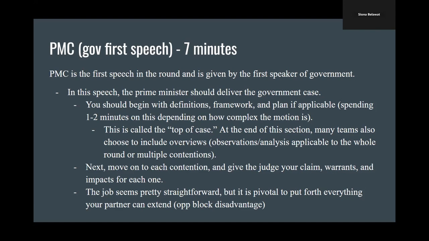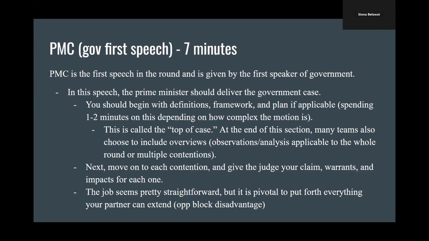So talking about framework, usually in a parliamentary debate round, you should always pick net benefits or utilitarianism as your framework. They both mean the same thing. You're just trying to maximize utility in society. You're trying to maximize the good and minimize the suffering for people. And it is generally good because it gives enough offense to both sides. You can both be debating on that with good contentions and you can prove utility easily.